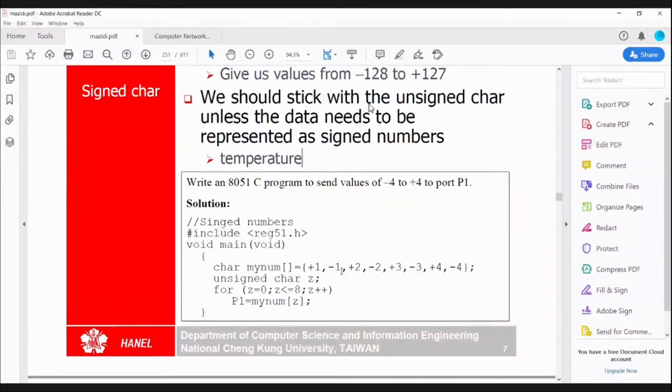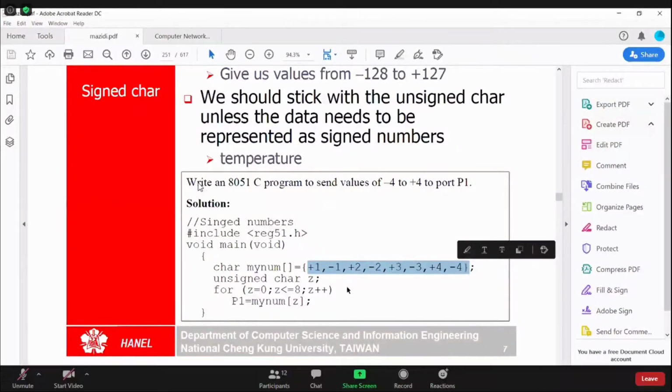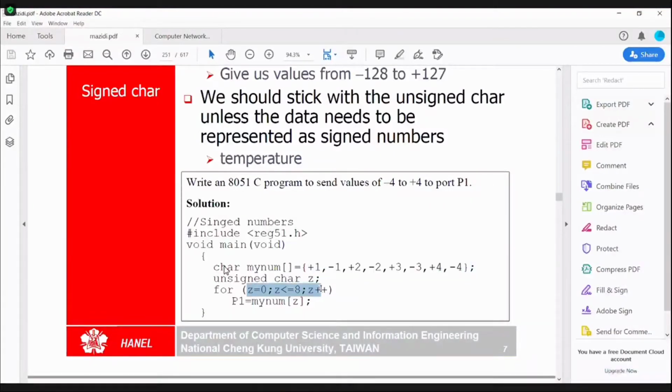And plus 4, plus 3, plus 2, plus 1. So there are 8 characters, right? Including 0, I think it is 9. So overall right now it is 9 actually, but we'll discard 0 and we are trying to bring them one by one by defining a thing called minum here.